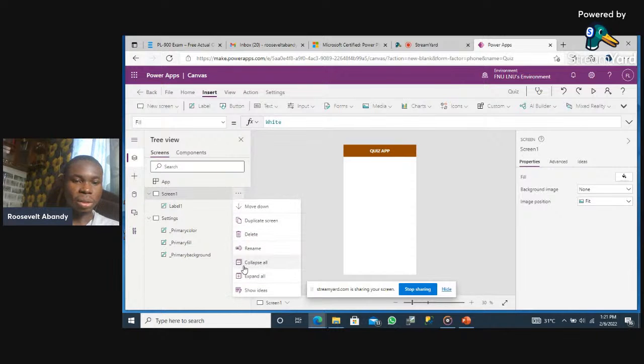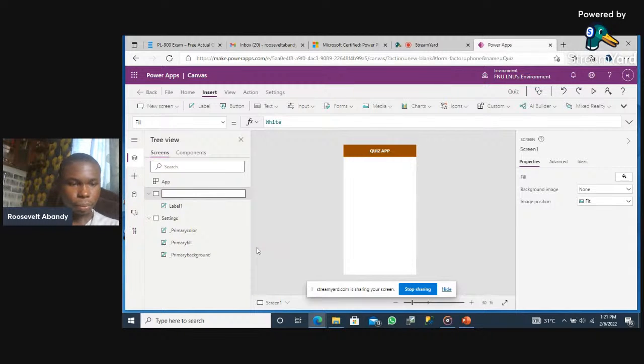So let's name this screen onboarding screen, or let's just leave it as boarding screen. A boarding screen is a screen that displays before the actual app is being rendered.